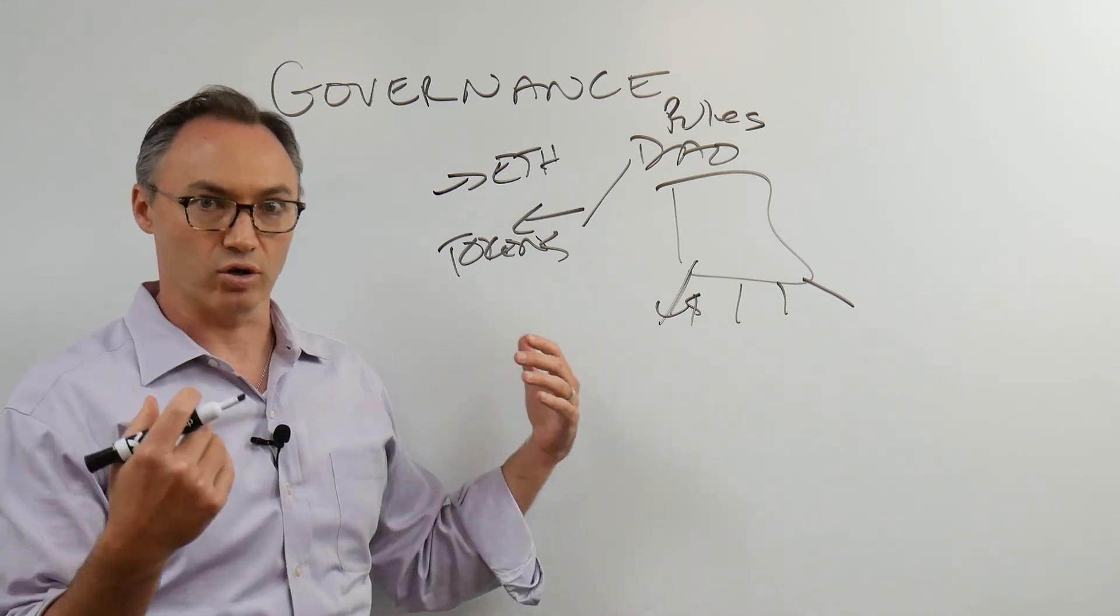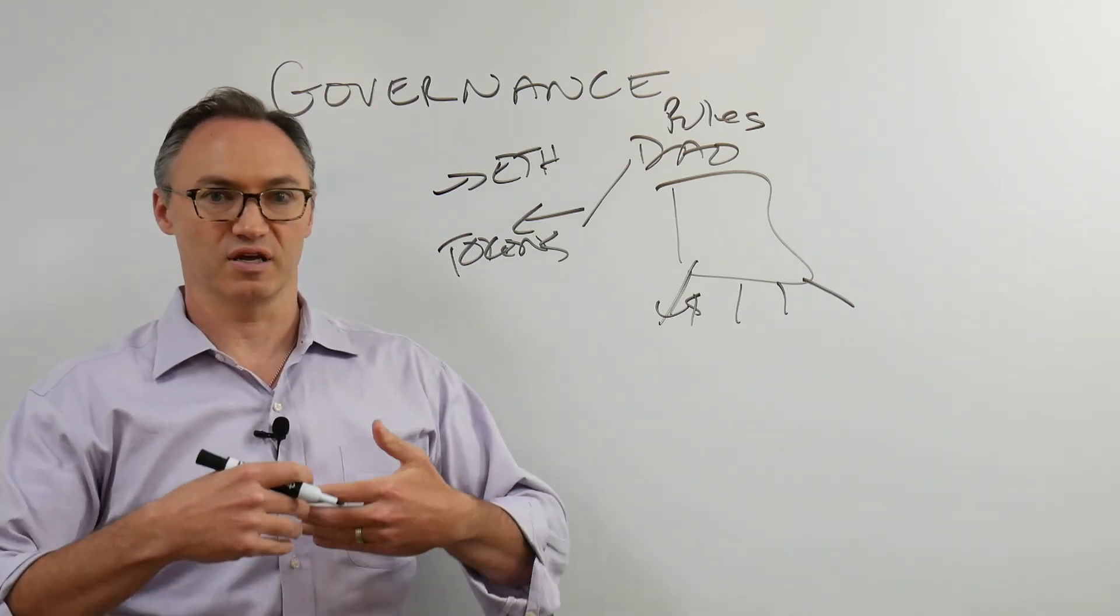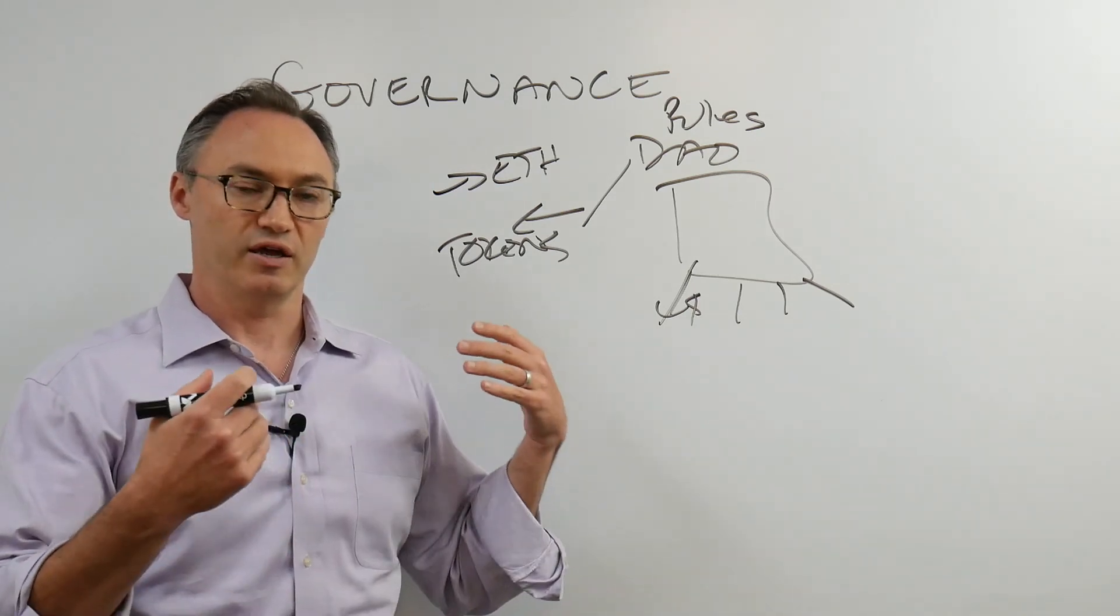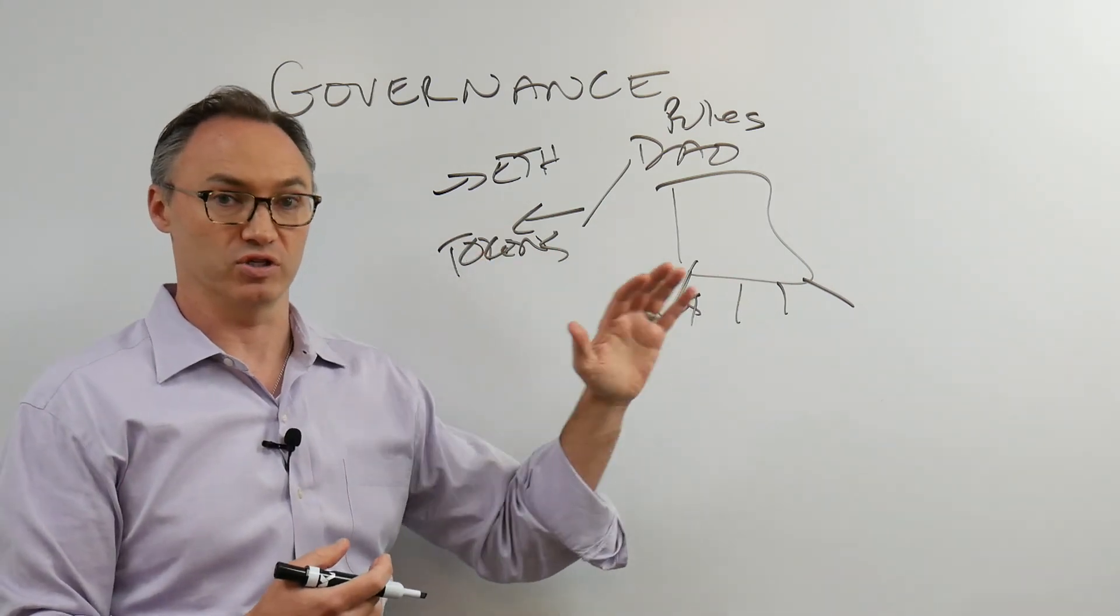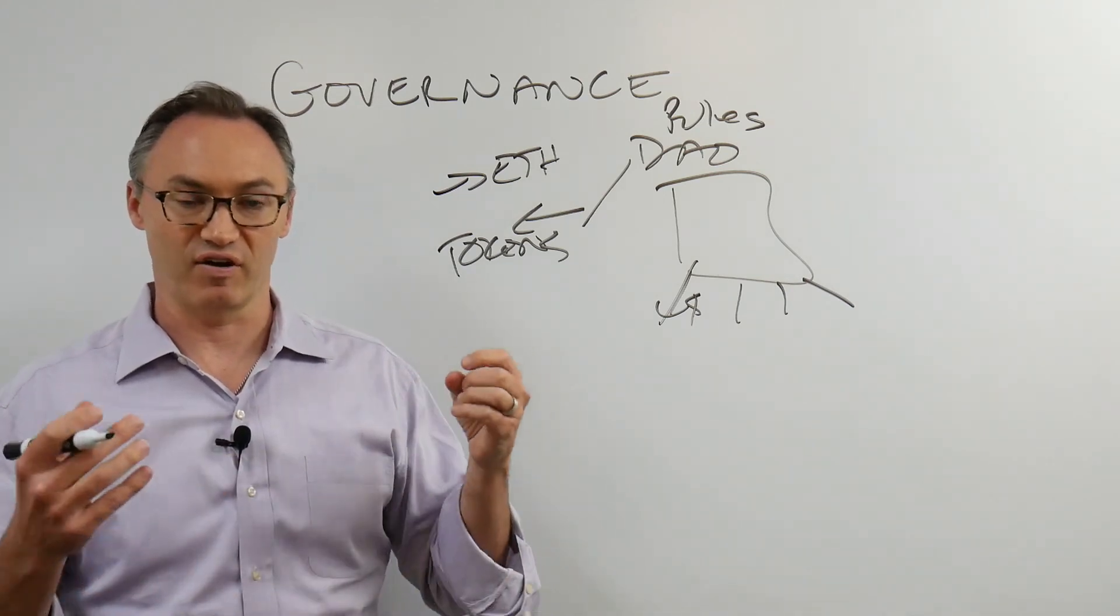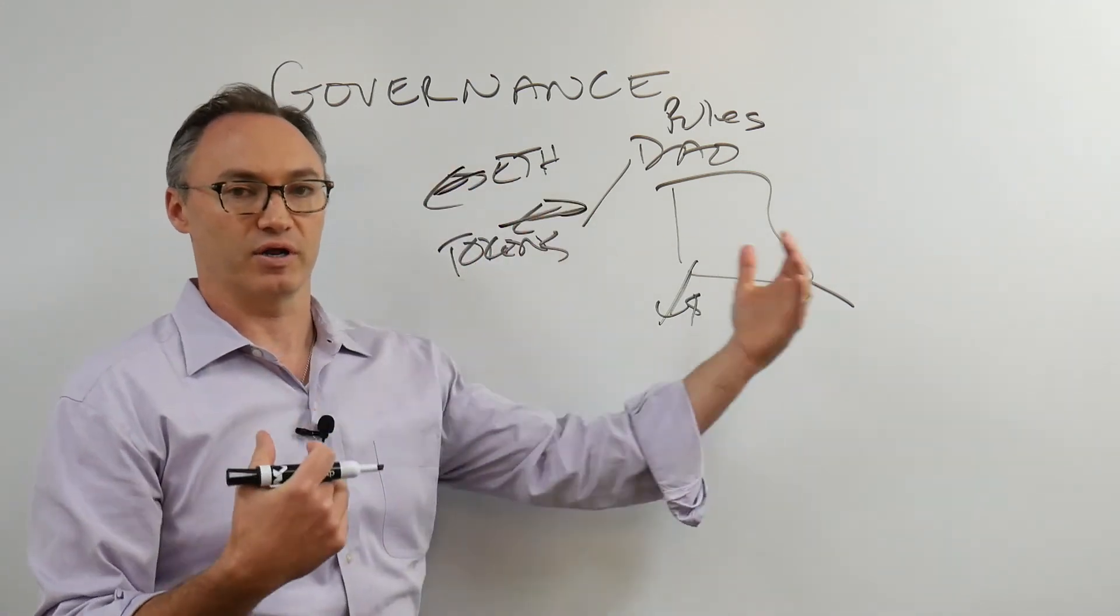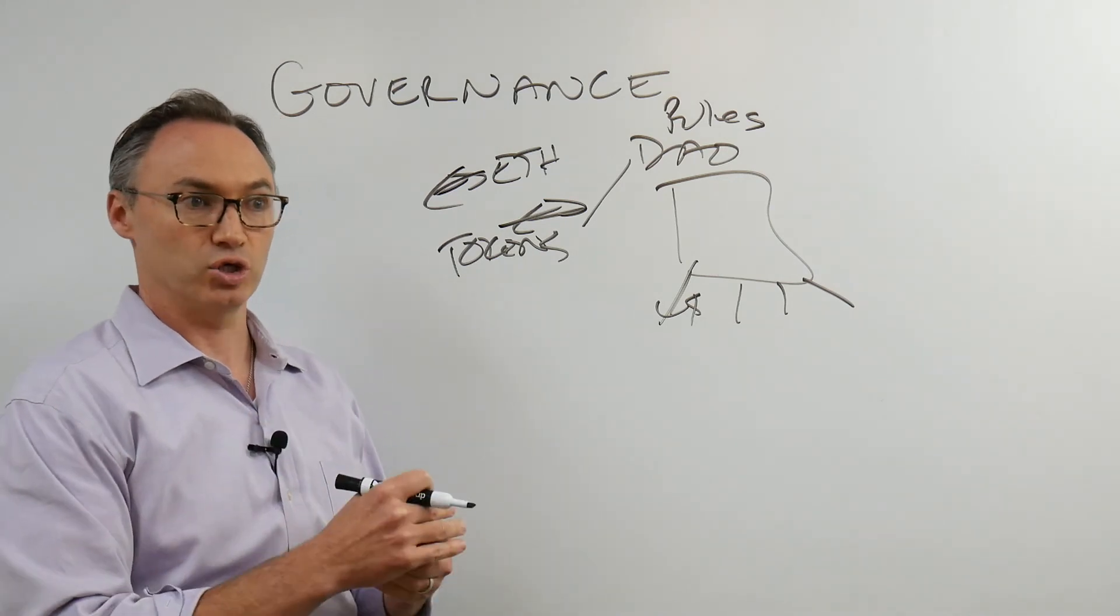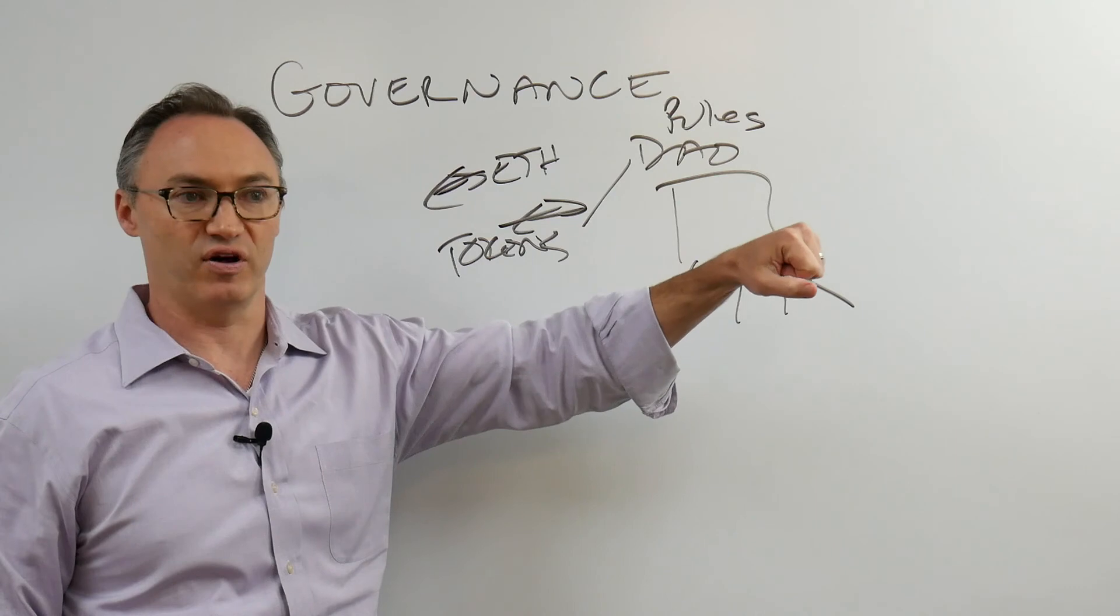This is people, not completely autonomous. But there are certain rules in place that say here's how you bring up a proposal, here's how many iterations or blocks a proposal has to go through before it's put up for a vote, here's how the vote works. I go to the website, connect my wallet to show I have these tokens, vote my tokens one way or another. Once the vote is done, funds are distributed. We can all see how they're distributed. If I don't like what's happening, I can quit, exchange my tokens back, get my ETH out.